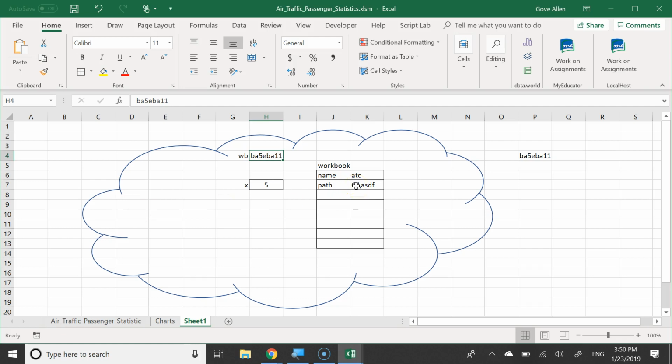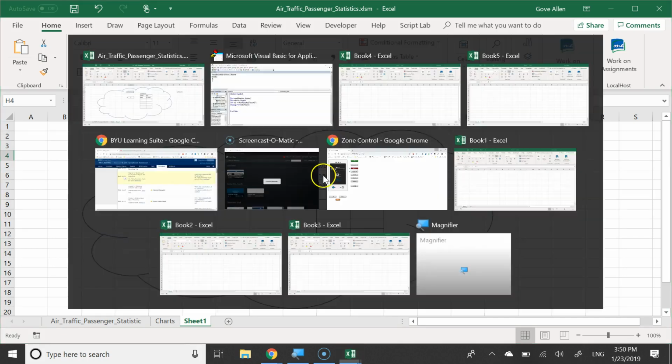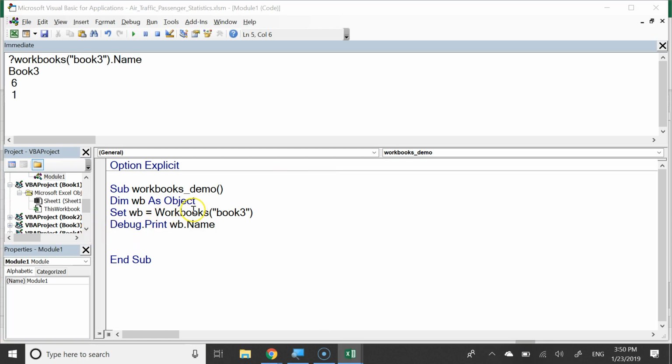And so if I say WB.property, it goes, wait a minute, WB doesn't have any properties. It's just a variable. Oh, but it's holding a reference to an object. And so if I say WB.name, it's going to go, there's no name here, but it's referring to an object that has a property. And so now this is Book 3, print WB.name. It should print Book 3. Let's go ahead and run this code, and then we'll take your question.